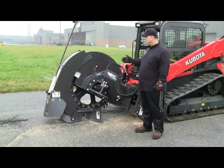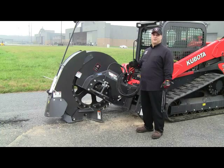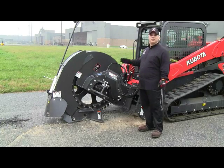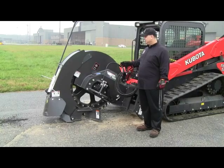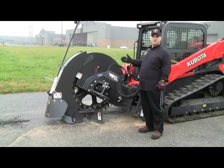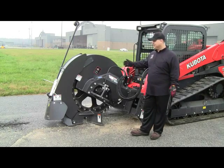So what this saw is, first off, is a saw that is used to cut macadam or asphalt or concrete. This particular saw is an 18-inch cover depth wheel that will give you a full 18 inches of cover depth cutting, in addition to 2.5 inches of wide slot cutting. We also have an optional wheel that can cut 4.5 inches wide as well as 18 inches deep.